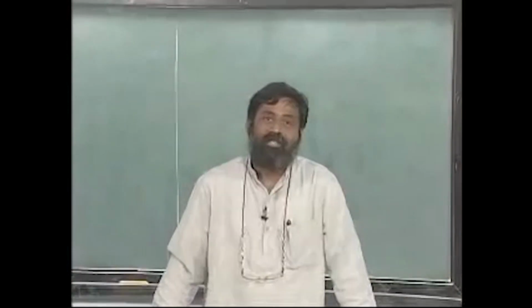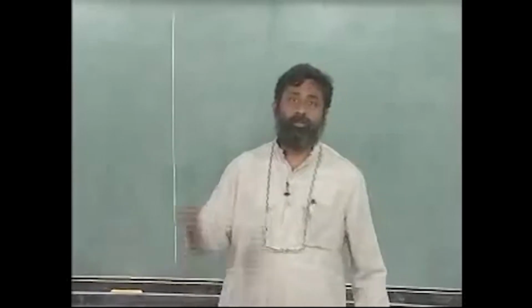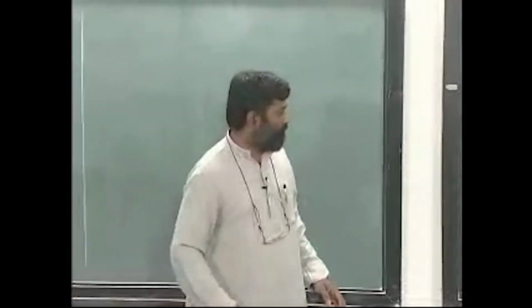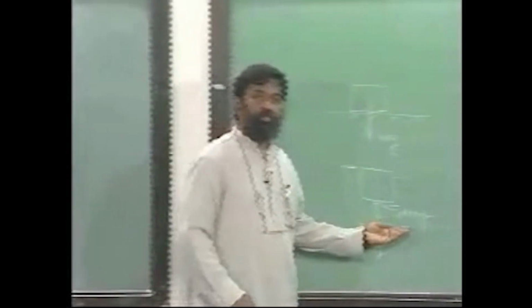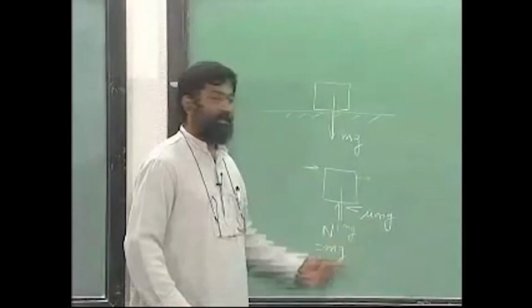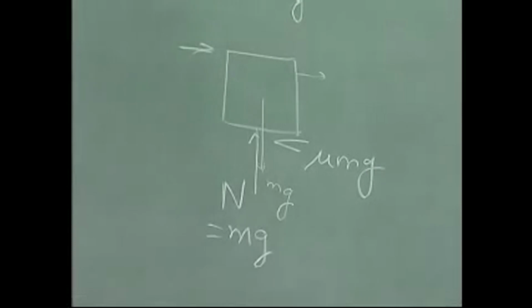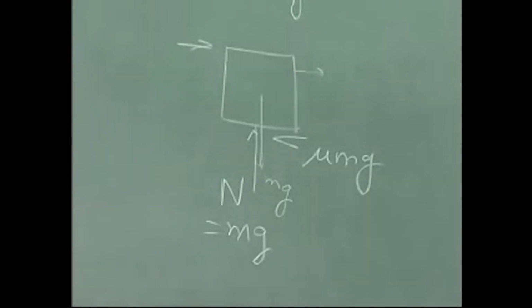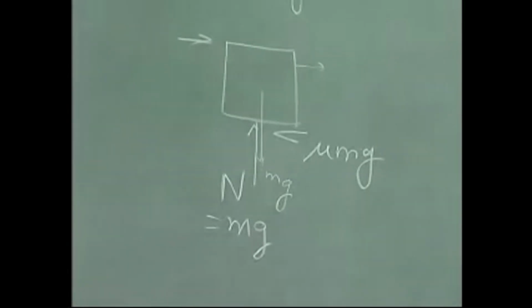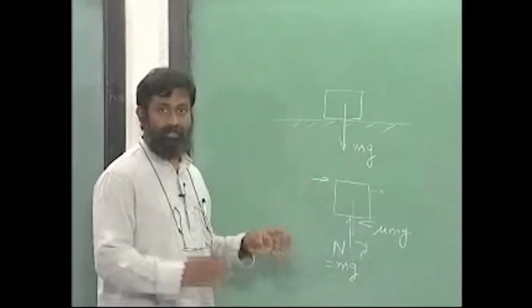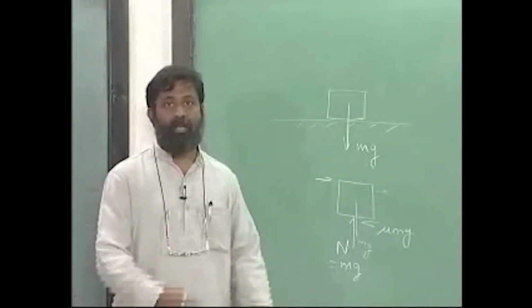Often this is the mistake many students make. I am not pinpointing one student. Most students will immediately write the frictional force to be mu times mg, which I am going to argue, or discuss, is not always the case. So, let us just look at it more seriously and understand this particular problem.